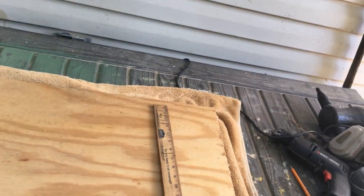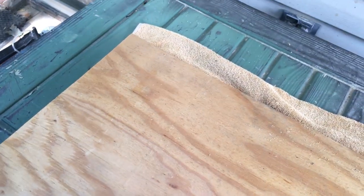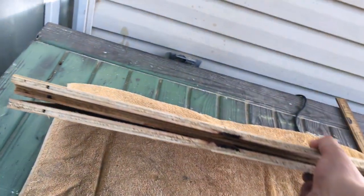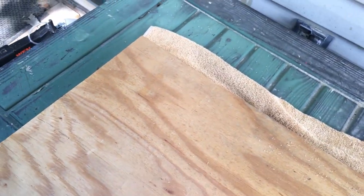All right, got my three pieces cut out. We're going 16 inches by 27 inches, and we are good to go. I picked the good side up on this, the good side bad on the bottom, and the middle piece is good. So let me figure out where this is going to go.